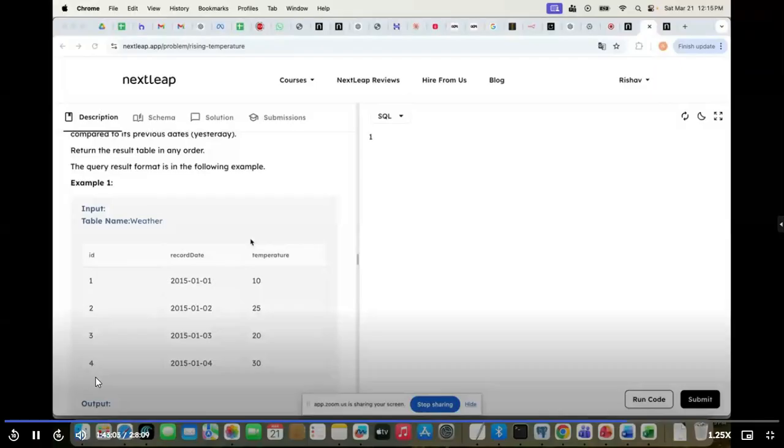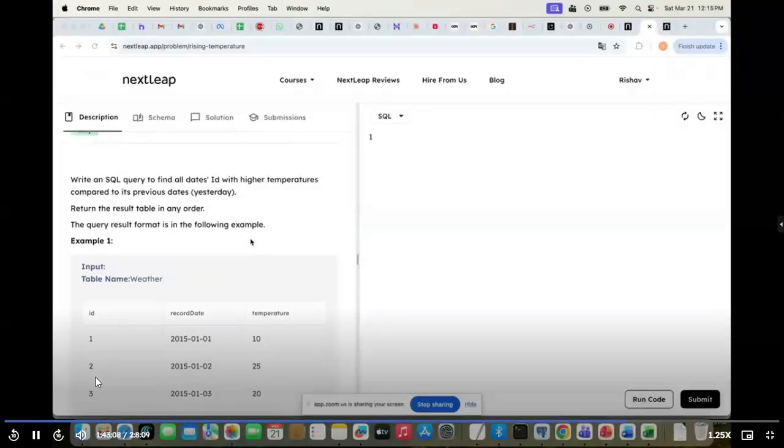So there are actually two conditions. The first condition is your dates, because if they are consecutive dates, then the difference between the dates would be 1. The second thing is the temperature should be higher. So today's temperature is greater than yesterday's temperature.